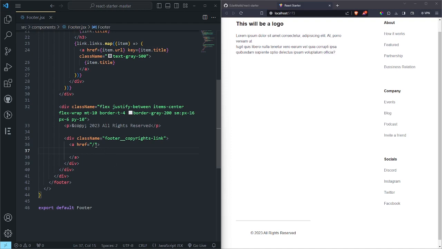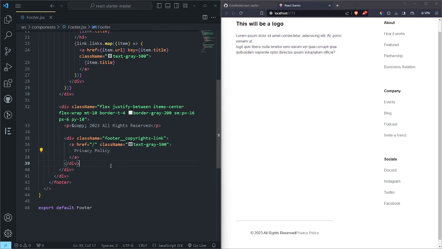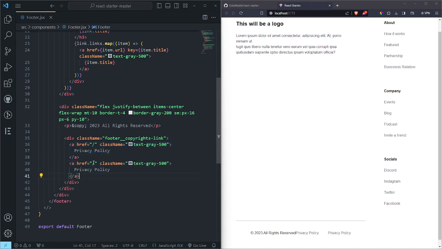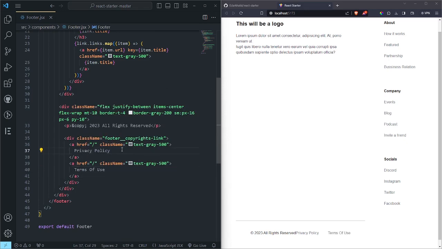And now here we are going to add a class name of text gray 500, and then inside here I'm going to say, let's say, privacy policy, like that. And now I'm going to duplicate this, Control C, and I'm going to add terms of use, like that.